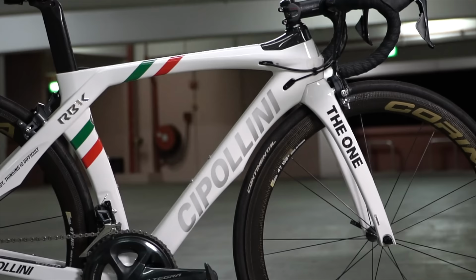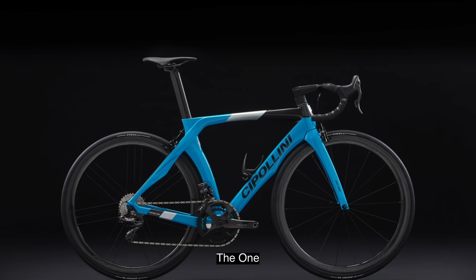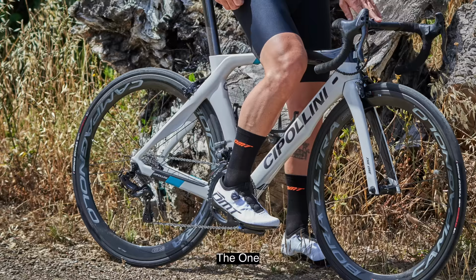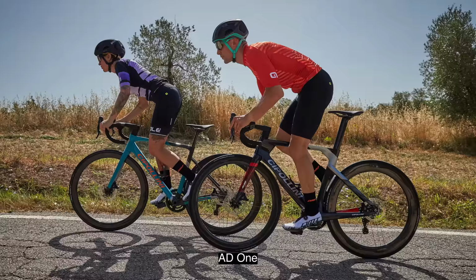Does Cipollini still sell this exact model, the latest model, do you know? Yes, I'm quite sure they have a new colorway for it, but it's still called the One, and the latest one is what, AD1, something like that. But the shape is more or less the same? The AD1 is very different. The current models of the One are still 90% the same. But the new model totally surpassed everything else.